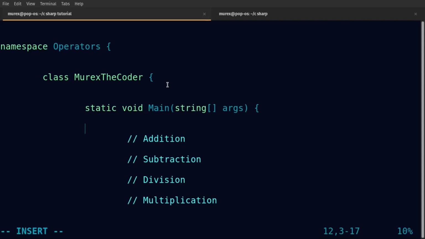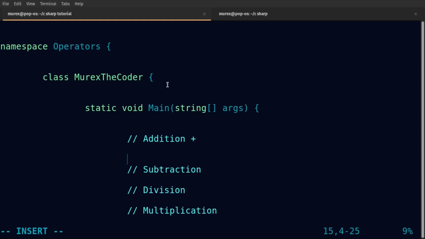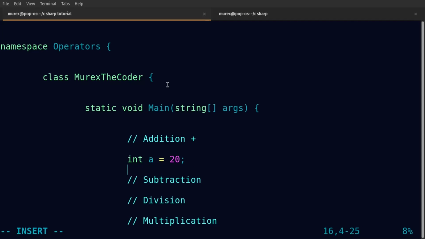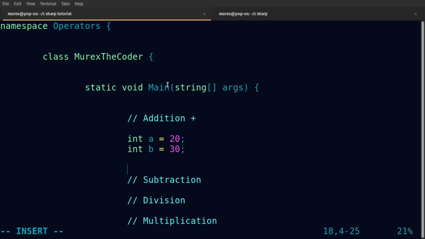So addition, as discussed, you're just going to use that operator, right? Let's just display the sum. Let's assume we have two numbers. We have A of integer type, let's just say 20, and then the second number B, which is data, right? Now you want to print the sum. So let's get the sum first. Sum is going to be the first number plus the second number, so that's how you use the operator.